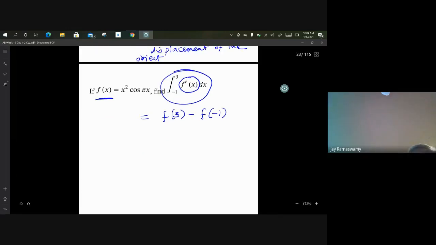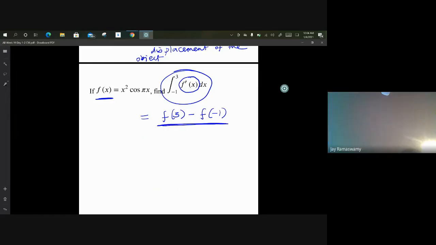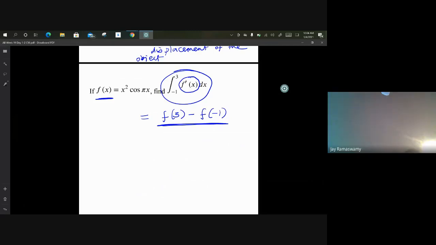By the way, now look at this. Here's another question that weak kids have. I'm not scolding anybody or shaming anybody when I say weak kids, but I'm just telling you confusions that arise on your homework. When I'm finding this, look at me, please. Everybody look at the board. Am I integrating or am I just plugging in? Plugging in. Okay, because I'm letting the weaker kids think they have to integrate every problem. No, I just need f of 3 minus f of -1. Where's the integration? The integration's vanished because I'm using net change.